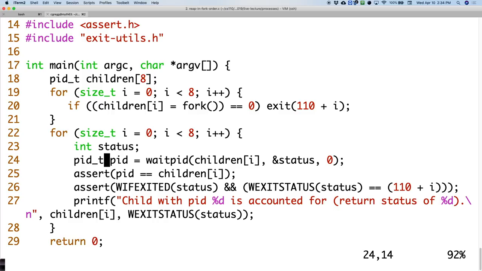This is why I want to be really careful about it. That return value for fork is not a PID except for the parent. It's only the child PID for the parent. It is always zero for the child. If the child wants its PID for some reason, it has to call getpid.